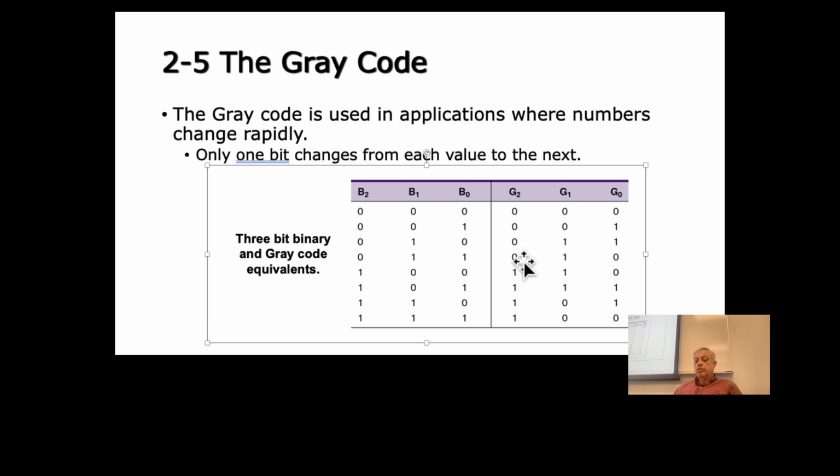Then we get to row 4, 010. Again, we've only changed one bit. So that's the value for the 3. Then we're going to change one more, but here we'll go to the outside, 110. We're only changing the Gray code second column, and we're defining that as the equivalent to a 100 or 4. Then we go back to the next one and go 111. We're not ready for 7 yet, but that's changing the G0 column. And we change the G1 column, 101. And then finally, our 8 is a 100.